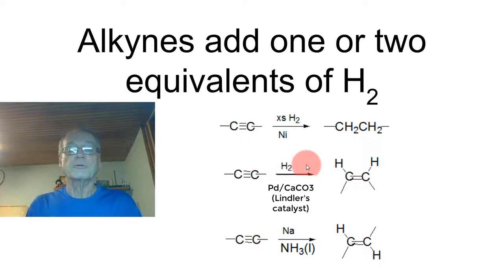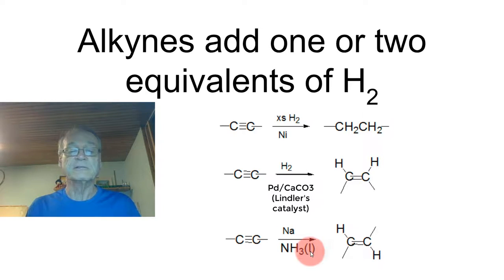But then the question arose, is there any way stereospecifically of making a trans double bond and stopping it after this addition of 1 hydrogen? And the answer is yes. But it turns out it's not a hydrogenation. At least technically you're not adding H2, whereas in the other 2 you're adding hydrogen gas. In this case you're not. You're adding sodium metal in liquid ammonia. Very odd combination of things.